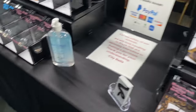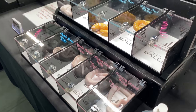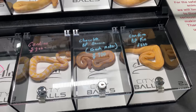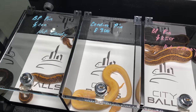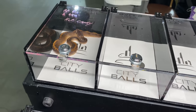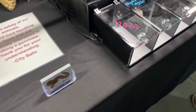My mom was supposed to be a super lesser that I bought off so many years ago. Got some bells. Turned out to be a Mojave lesser. So it should have been a full bell collection. We got some Candino black pastel pin. I could scratch off the blue and rewrite that in pink. That's not gonna give me any eggs. Doesn't give you that warm, fuzzy feeling?